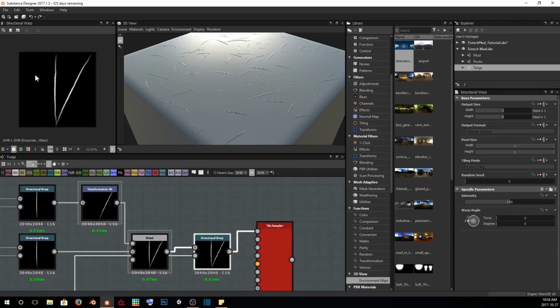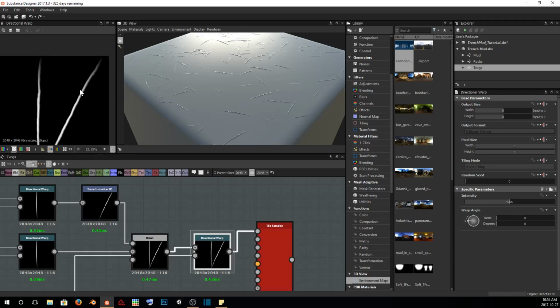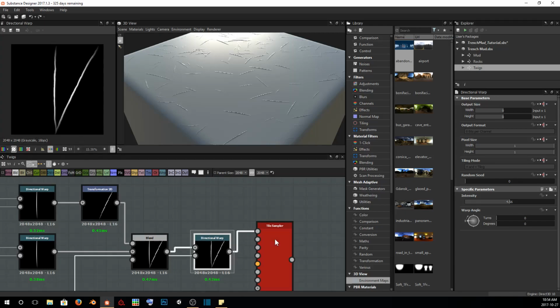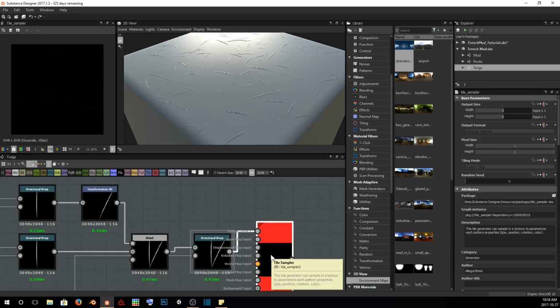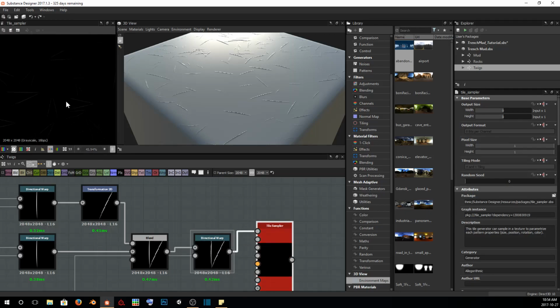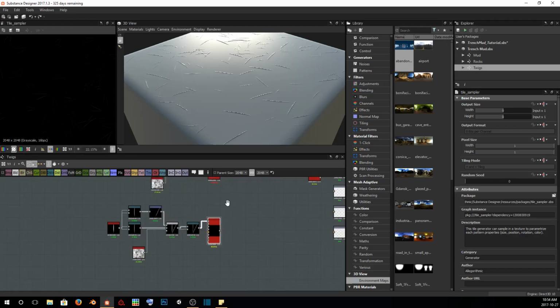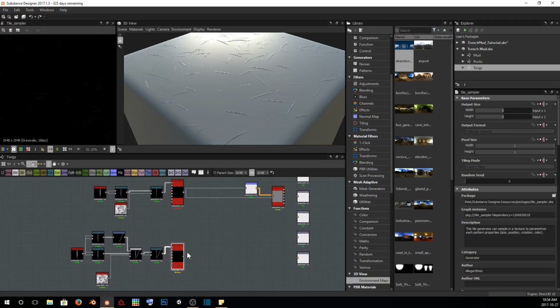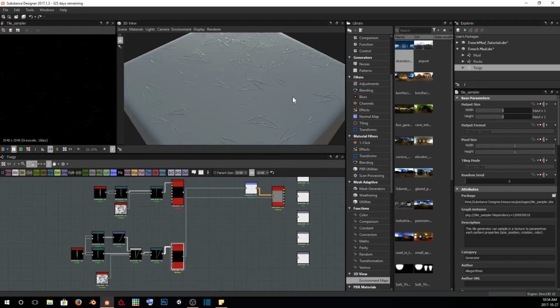And then we apply our directional warp onto it, and now we get some of that warping that we wanted. And the nice thing is we've actually already got them tiling because we've copied our information from up top. So I'm going to plug these guys in just to get a visualization of what we're going to be getting.